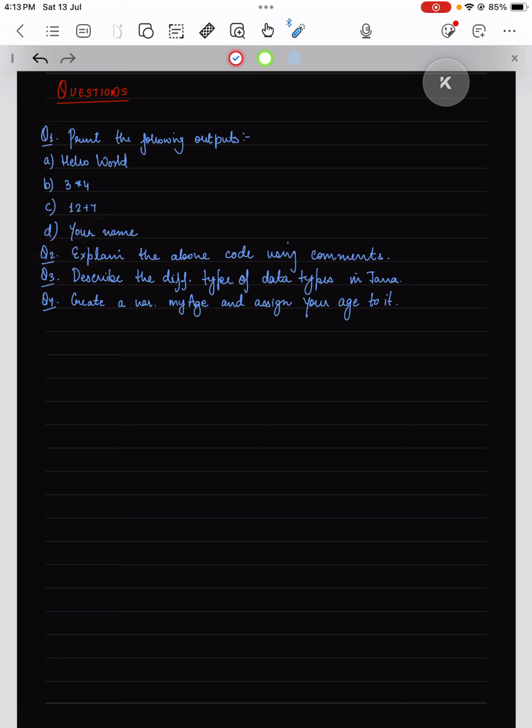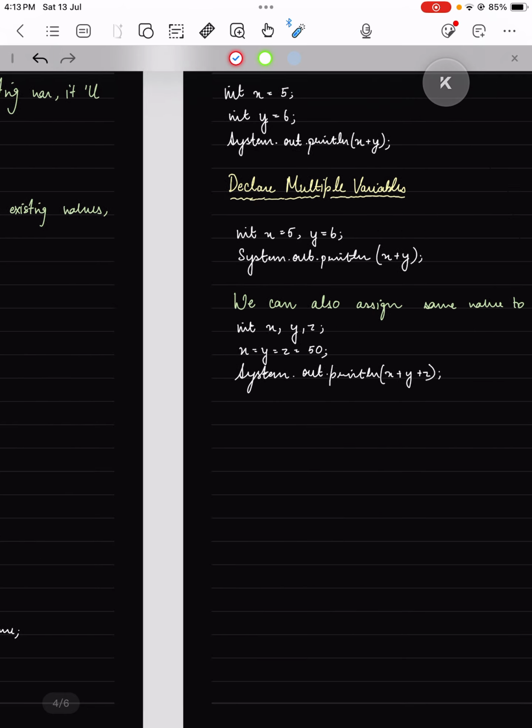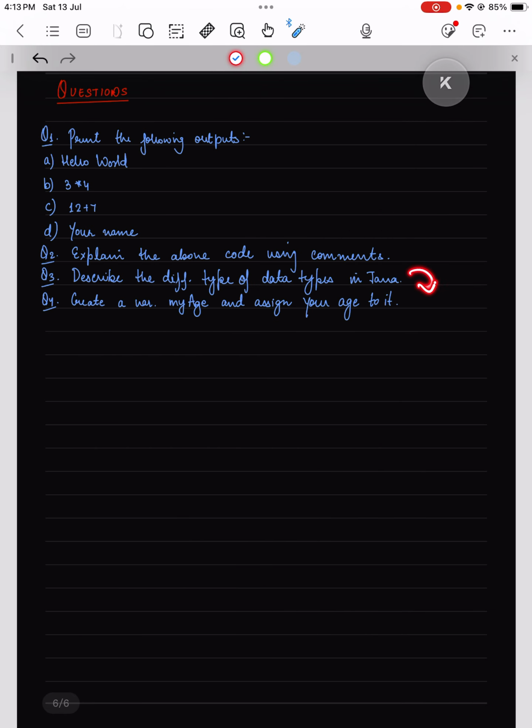The third question in this is kind of theory: the different data types we have discussed till now. We are going to discuss more data types in detail in the next video, but till now, what we have done, you should remember that. The remaining three are code. Those who have experience in coding can code it, and those who don't can wait for the next video where we are going to code it together. That's how the pattern of this series is going to be. First we are going to do the theory part, we are going to understand the concepts, and in the next video we are going to execute it to try it ourselves.